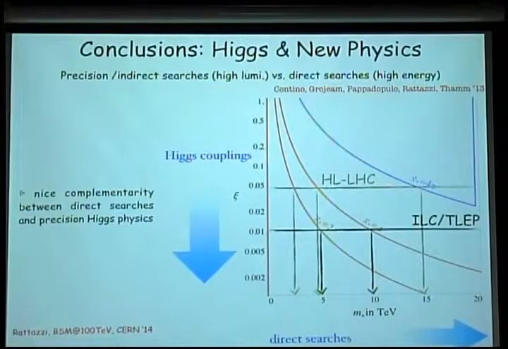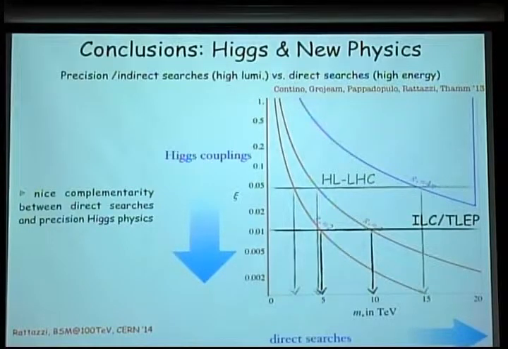But if the sector is very strongly coupled, then you will have a mass reach of the order of 15 TeV or so. And at a linear collider, or TLEP, this big 100 kilometer e+e- machine, the sensitivity will be brought down to 1%. So this means that you will really push the mass scale to very large values. So I need to stop here.